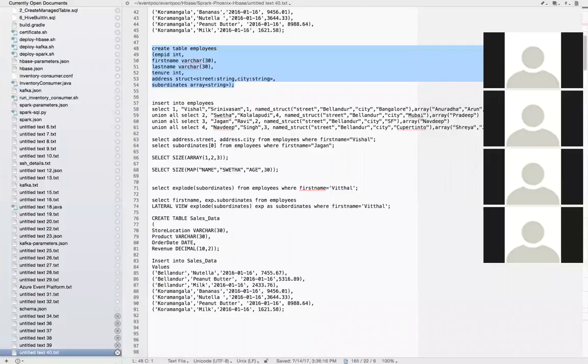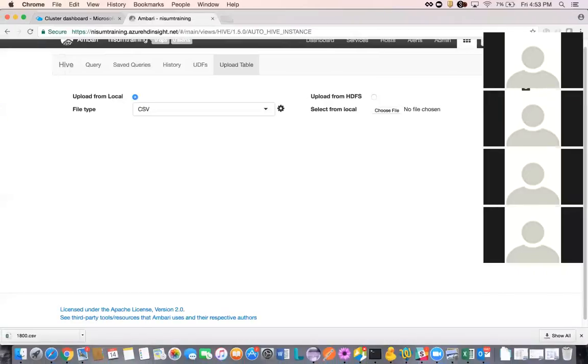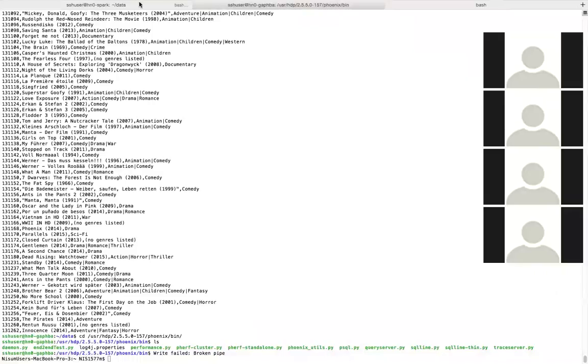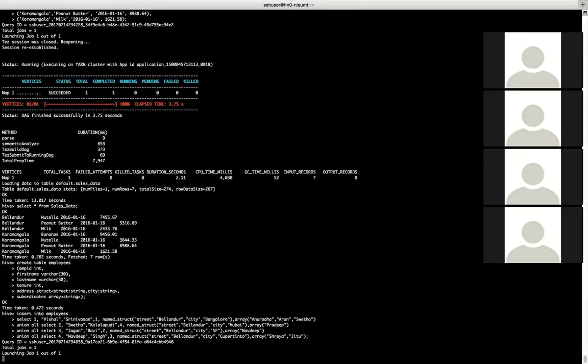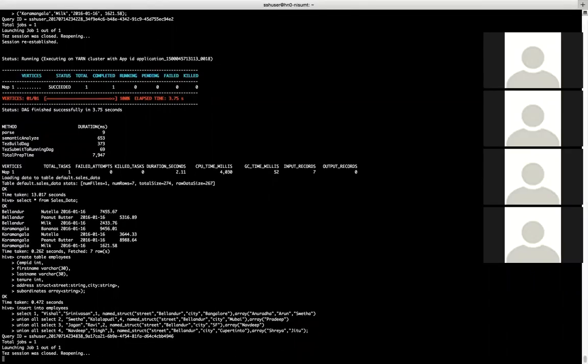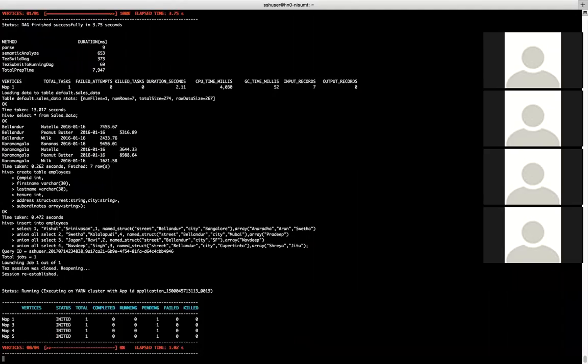If you want to populate this, the way you can populate it, I'll show you here, is with inserts. Let's first populate this. I always miss this. Again, it's doing a MapReduce job for you. That's why now you will appreciate it.